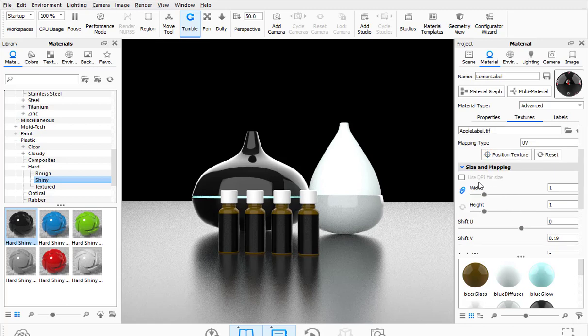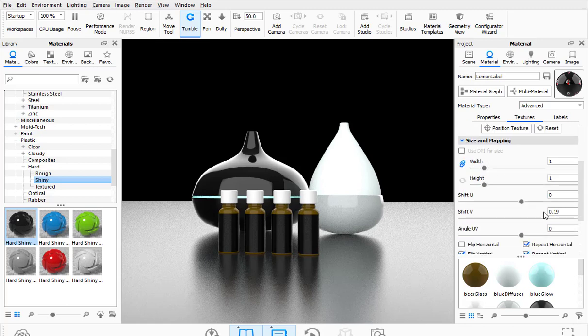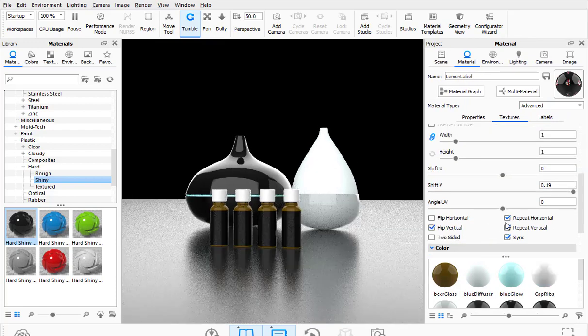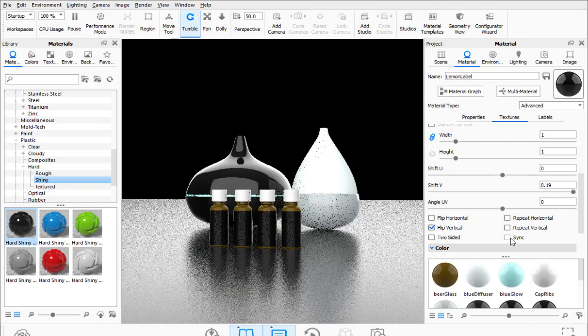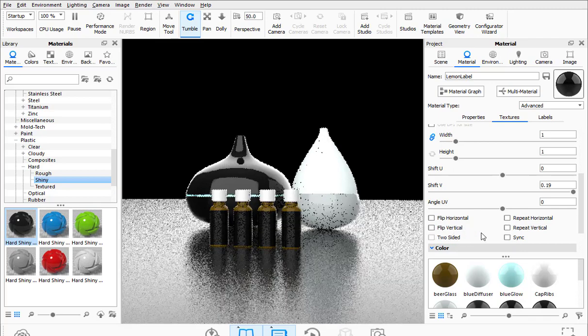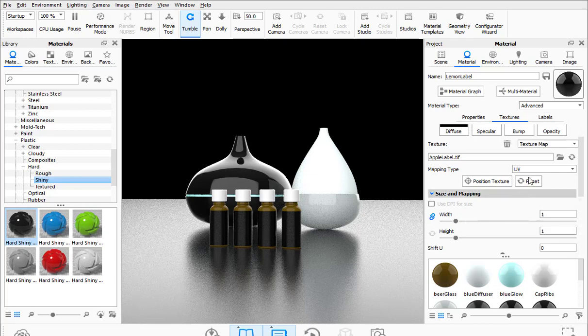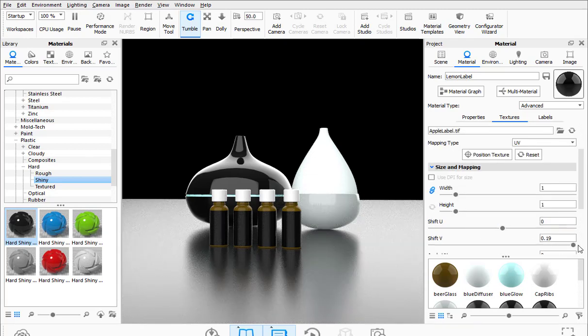So I have to say then, what did I do? Did I shift it? Yes. Yep. So I'm going to set this to UV. Shift it in the V direction.